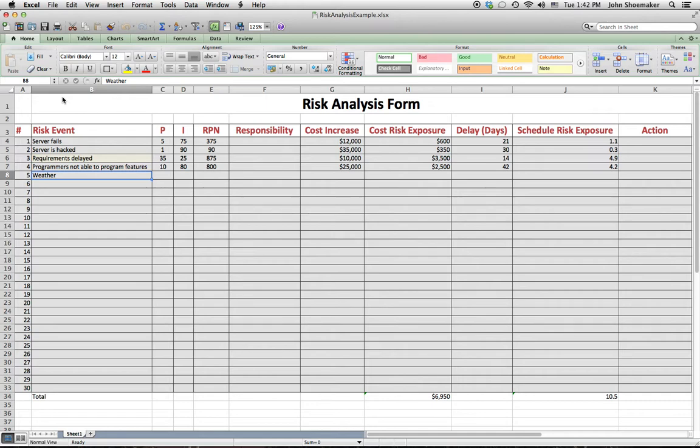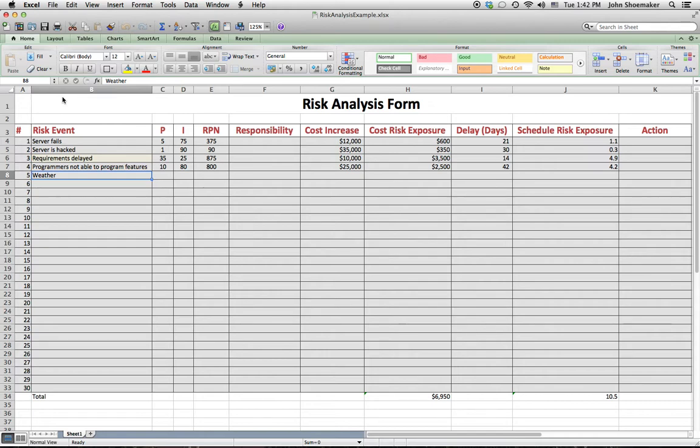Now the impact scale is a little different. We can go from 0 to 100 here, 0 being negligible or no tangible damage to the project, and 100 being absolutely devastating to the project. And intermediate scores represent different levels of impact.